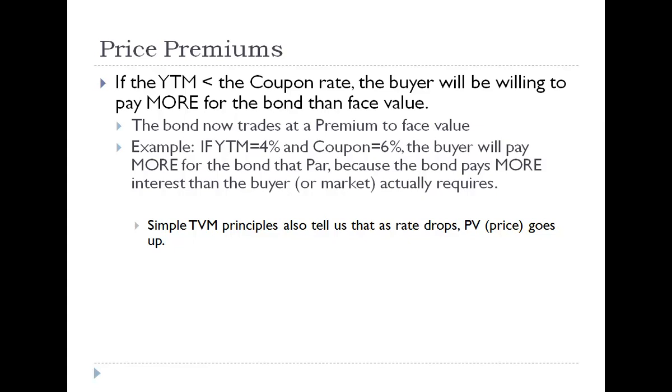In this example, we have a bond which actually pays 6% of the face value. That's the coupon rate. But the market says, hey, I really only need to earn 4% on this bond because of how the market feels about the bond from a risk standpoint and a couple of other things. So the buyer might actually be willing to pay a higher price, or the market might actually drive the price of this bond up because they feel so good about it, and they only need to earn 4% on it.